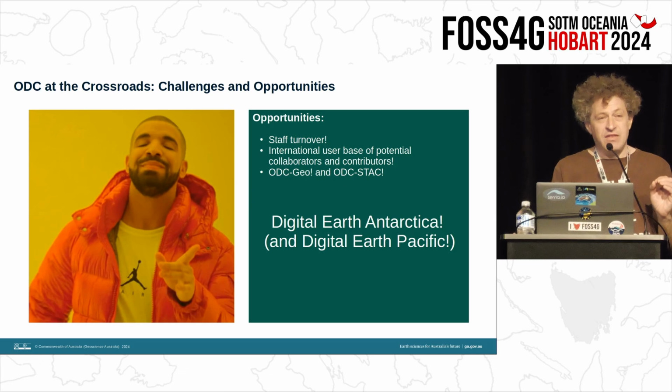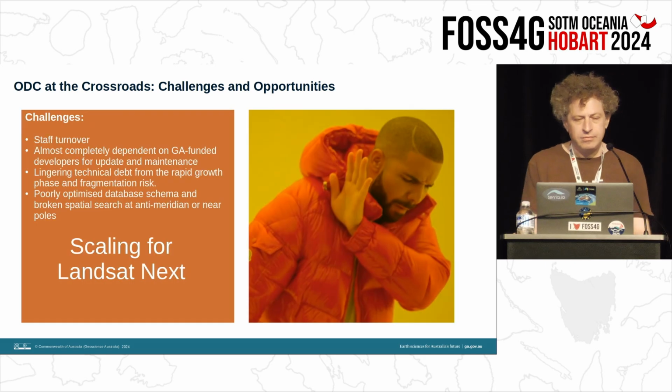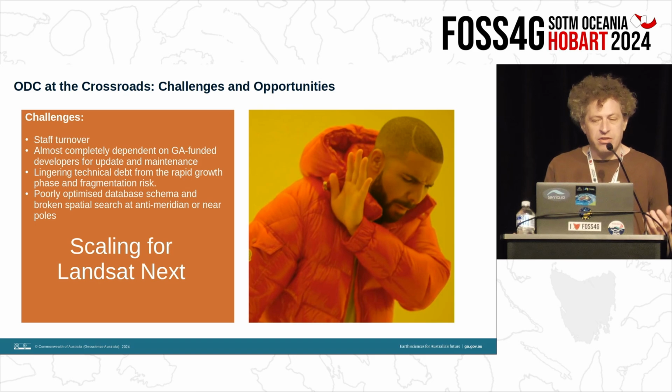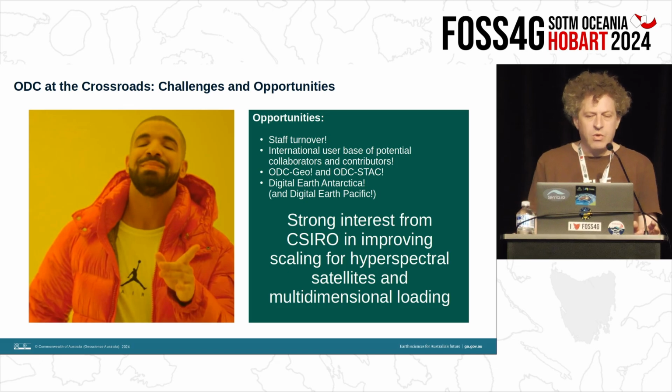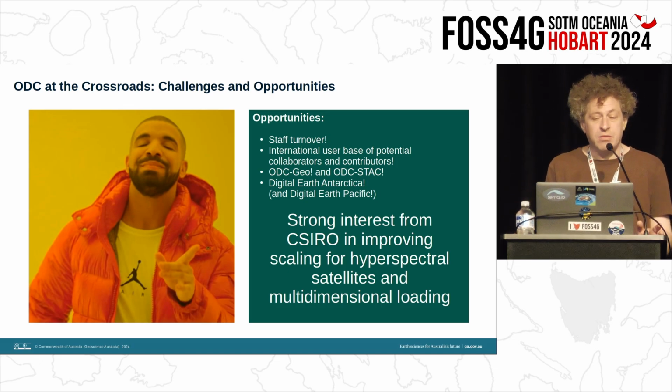But on the other hand, the fact that we did have this strong interest from inside GA from an emerging program helped to build a forceful case to management for major enhancements to happen. We also had Landsat Next starting to appear on the horizon with greater temporal and spatial and spectral resolutions and the resulting demands that our platforms be able to scale to much larger data flows. We also had strong interest from CSIRO in improving the scalability of the Open Data Cube for emerging hyperspectral satellite platforms, which have even higher resolutions and greater data flow rates than Landsat Next. So here we had an opportunity emerging for a major external contribution that would directly assist with GA's strategic priorities.